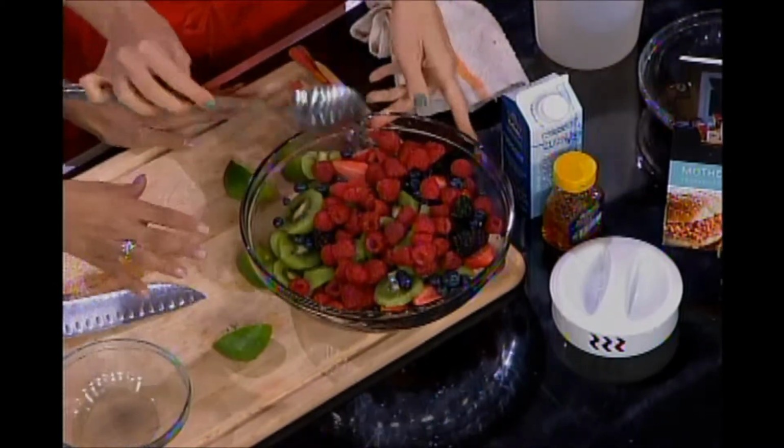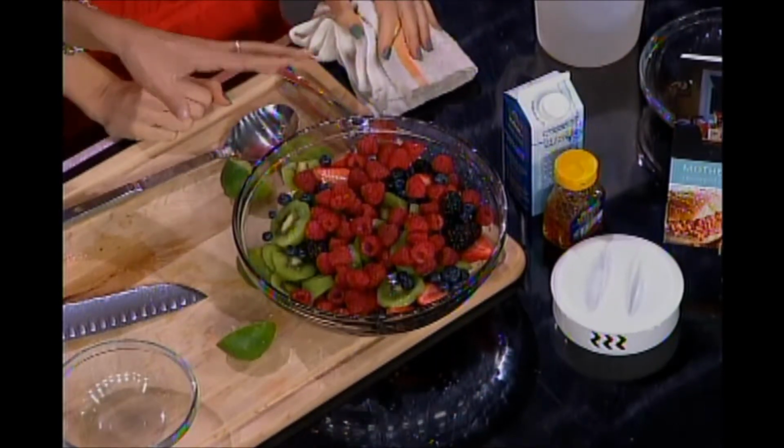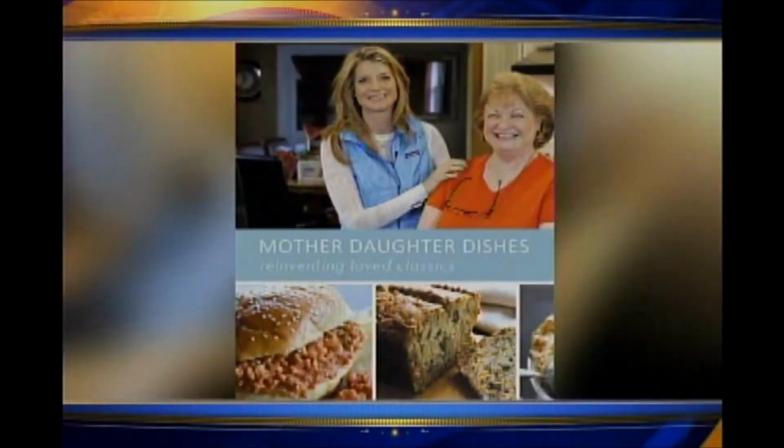As we take a look at all these beautiful colors, I want to point out the book that we have here, Mother-Daughter Dishes. You are the author, and you mentioned this is going to be a modern type of recipes that we're going to find. So I take those classics that we've all heard of, we all love, and I updated them with fresher ingredients. So we get the memories that we had as a child, but then the sensibility of who we are today. Ooh, I'm feeling warm already.